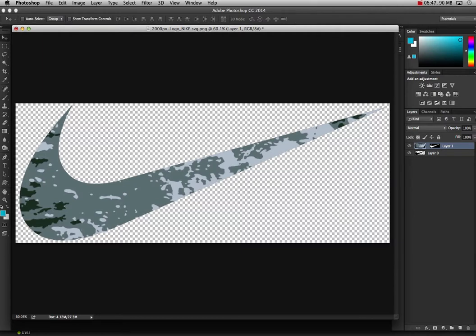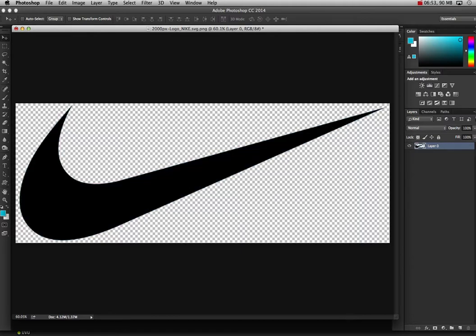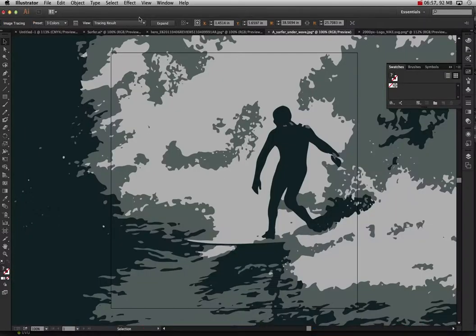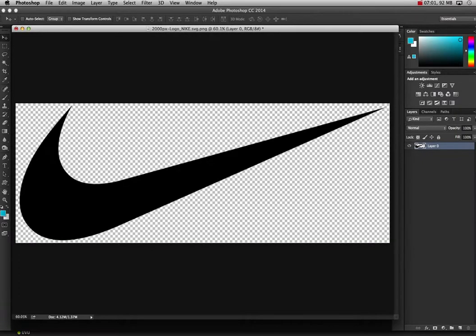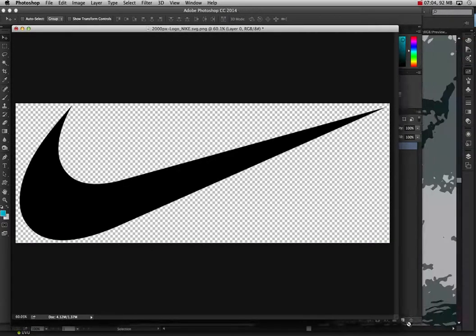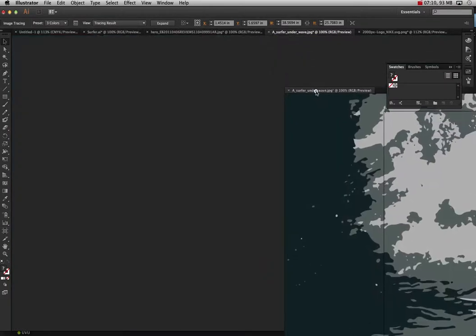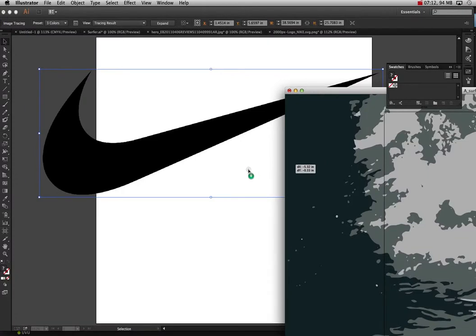All right. So I'm going to use that other surfer guy that I found, and I'll delete that one there. And I'm going to do the same one. We'll put it in Illustrator like we did before. Okay, we've got this one here. Now I'm going to show you how you can just jump it over there, as long as you can see these side by side. Okay, I can make Photoshop a little bit smaller or get it there, and I can bring it over. Maybe it's not going to be as easy as I thought. And I can bring this over to Photoshop.